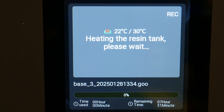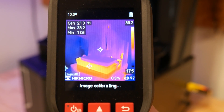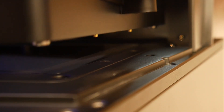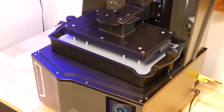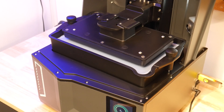For those of you that keep your resin machines in the garage, they've added a resin tank heater. In my opinion, resin temperature is one of the most common causes of printing error, and a built-in heater directly where you need it beats the in-chamber air heaters I've seen in the past, hands down. This works by having a heating element in the walls of the resin vat, connecting using pogo pins. When a print is started, the machine will warm the resin, moving the build plate up and down to agitate it, making sure it's evenly heated. Once the target temperature is reached, the print begins.